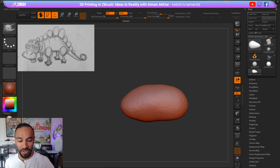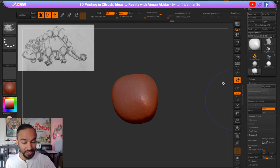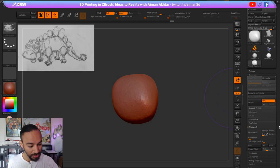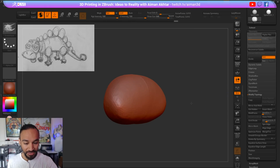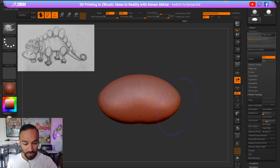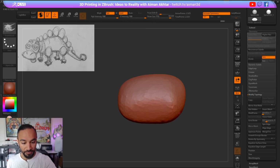And this is just kind of the body, creating a lump, a little potato. You can see I'm not even working symmetrically right now because I'm just thinking out loud to myself. If I ever did want to start working symmetrically, I can go down to my geometry, modify topology, and I can do a mirror and weld. In the X, that basically mirrored it this way. And if I want to work, yeah, let's work in X. That'll be good. And now I can press X to turn on my symmetry and kind of work it this way. Let's make this the front of my body.